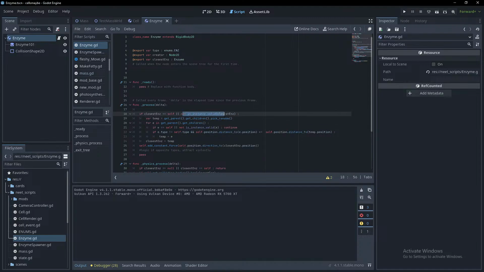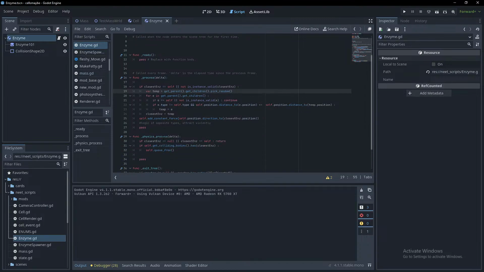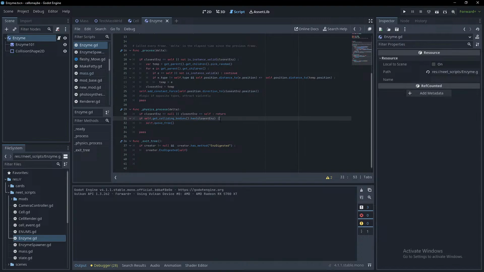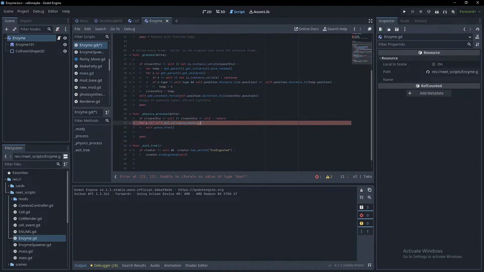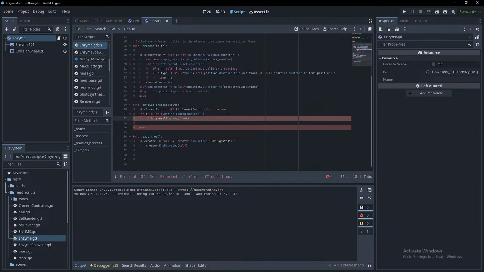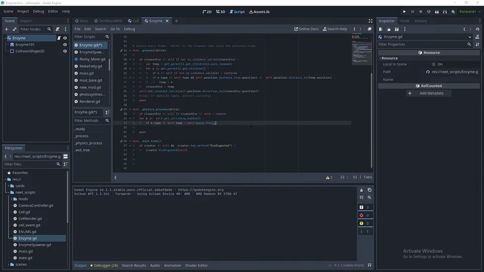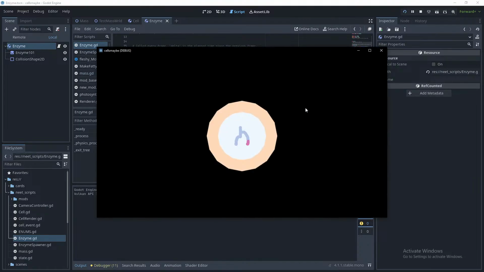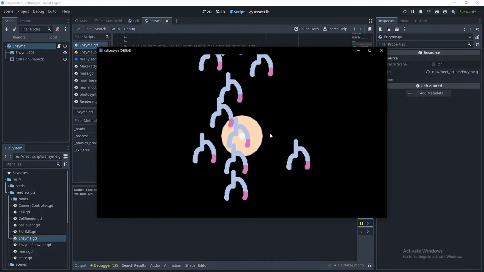So if there is no instance valid, we go through this, or if it's self. You're gonna start deleting?